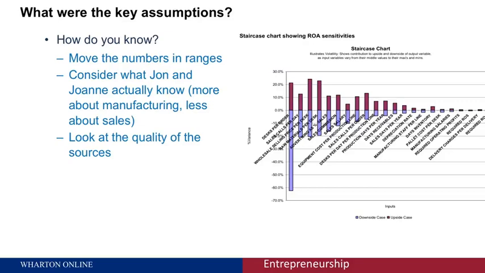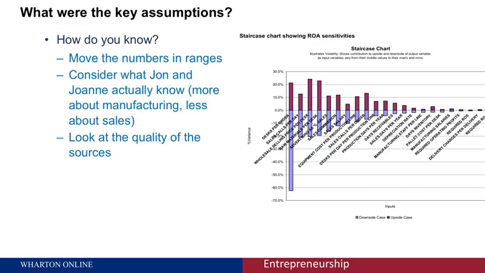So we've talked about missing costs and missing line items. What about the key assumptions, the other question I asked? You may have tried a bunch of different techniques, but the idea of how you surface key assumptions is the same as we discussed in the last lecture. The first thing you do is you can move the numbers in ranges. What I mean by move in ranges, I mean think about what the highest and lowest possible number for each assumption is, and try putting in that highest and lowest number into the model.